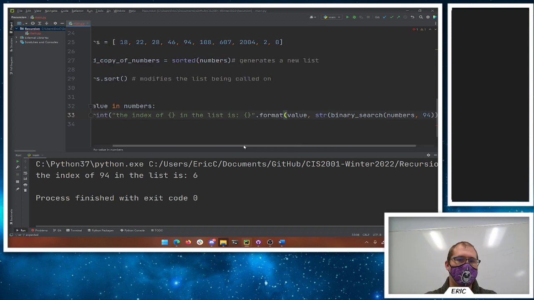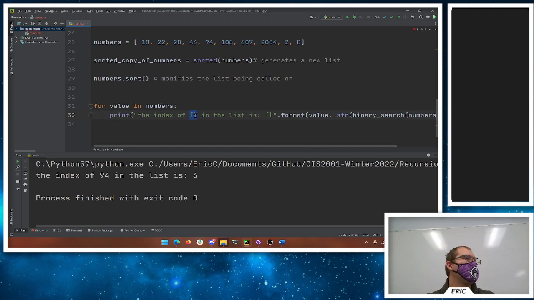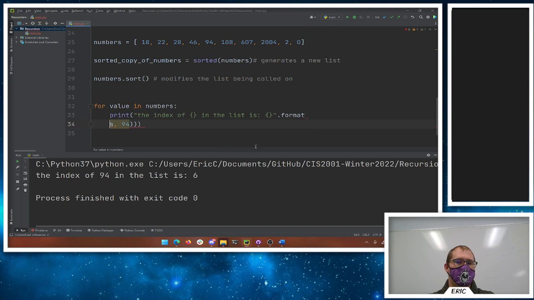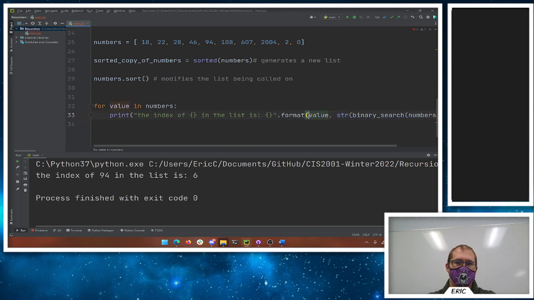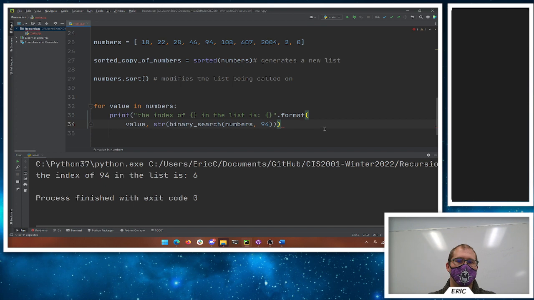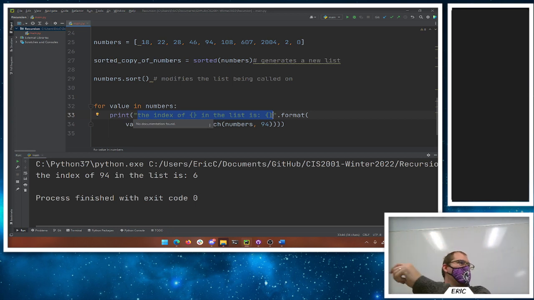If you haven't seen string formats before, it's a way of adding placeholders. These curly braces are placeholders, and then we just substitute in things that are comma separated after we call dot format. That wasn't right. There we go. Just trying to make that fit on the screen here. One more parenthesis. It's a little easier to read the string rather than a string plus something plus something plus a string plus something. We give it a single string value and we start stubbing in. The first substitution, value, gets replaced here. The second substitution, binary search numbers, gets put in here. I think now I can actually get rid of that string. I think it's a little smarter now. Let's try it.